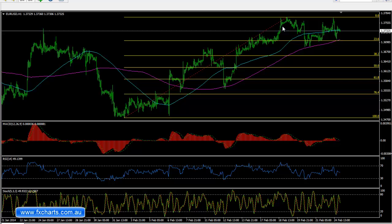As you can see, that's really tracking sideways. There's not an awful lot to say on it, really. It's at 137.30, where it started the week. It got up to 137.70, back down to 137.07, I think was the low. There's a bit of support here, the 200-hour moving average and the Fibo support.